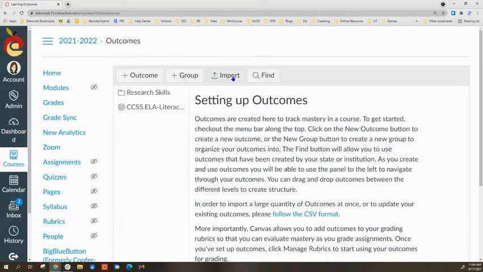You can import your own skills or standards, or you can select Find to find preloaded standards.